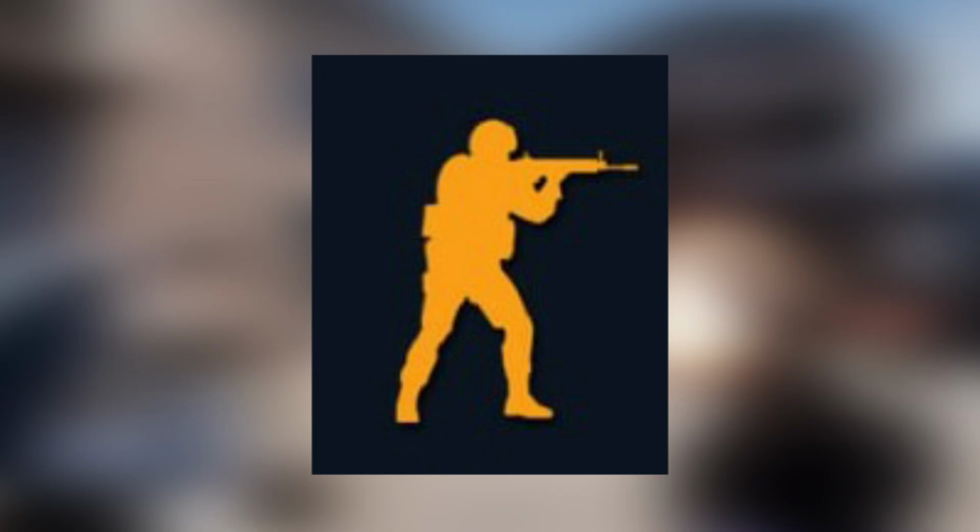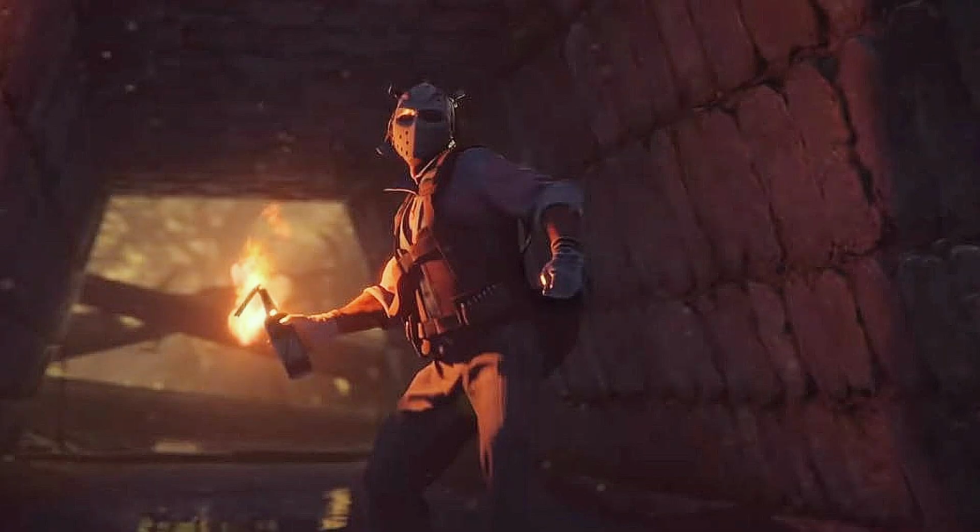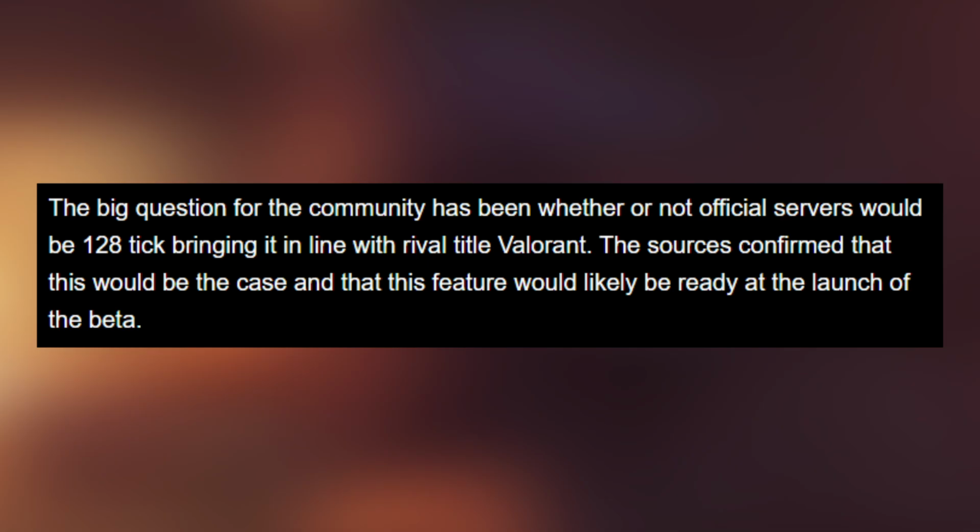Valve's trademarked logos for CSGO have changed quite a bit. It's been heavily rumored they want to get away from the CT and T and change it to something else that's a little more ad and brand friendly. And apparently from Richard Lewis's article, Valve is looking to update the servers to 128 tick and a better matchmaking system.